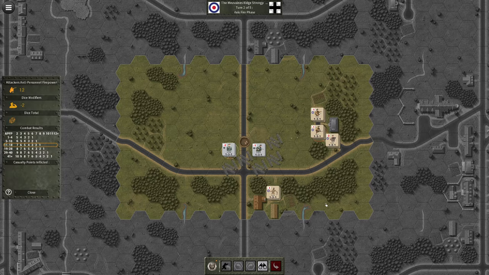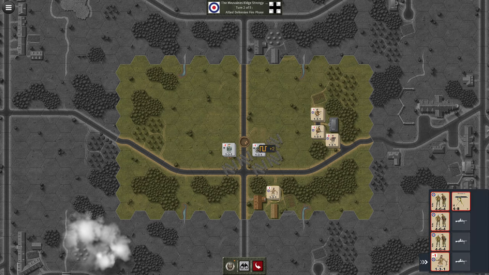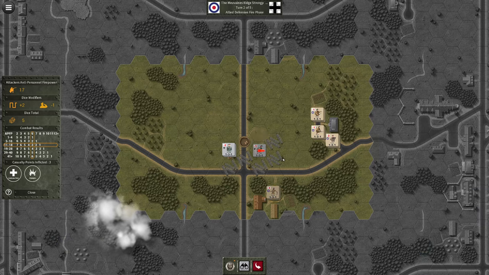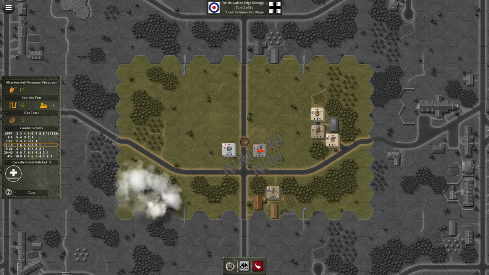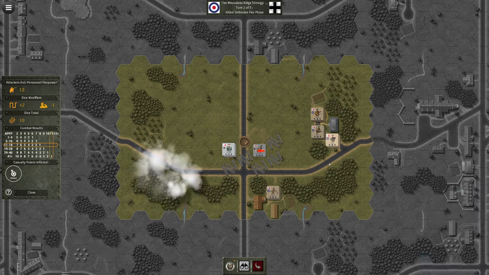Rally, rally. Okay, I got a casualty there. Missed. Bad for you, dude. My defensive fire phase. End-to-end casualties. Main machine gun is gone. Yes. Okay. That's a miss. All right.